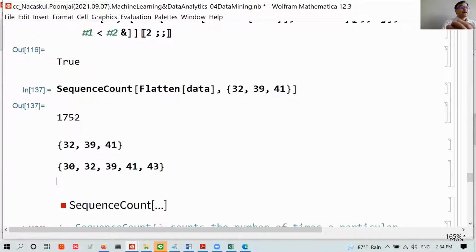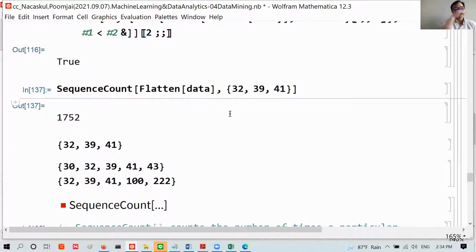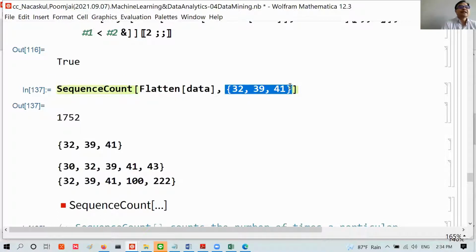Okay. Sometimes you would see it like that. The point is that in the order sequence, once you flatten the data, it's all just thrown together. It searches for the sequence matching this. How many times does it match? It matches once, matches twice, matches 3 times.